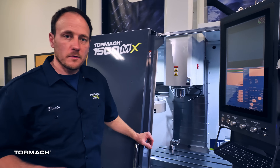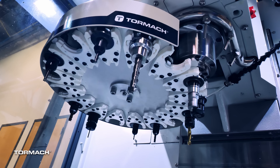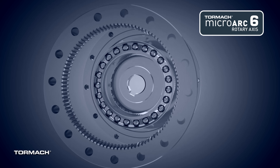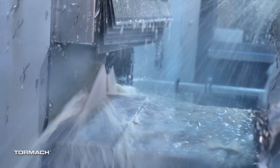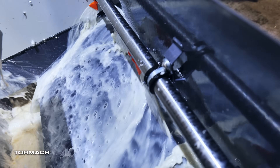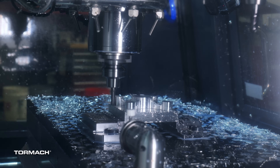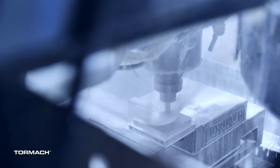Just like the rest of our lineup, this machine is made to be modular. You can buy it all at once and have the machine of your dreams, or you can build it out as you need it. For example, we've got a 16-tool tool changer, wireless probing and tool setting, a six-inch harmonic drive servo-driven micro arc fourth axis. For flood coolant, you get a 36-gallon recirculation tank, a Y-axis bellow sprayer, and a built-in wash-down hose, with an option to add wash-down bars. Another coolant option is an integrated MQL or mist coolant system. Other coolant options to keep an eye out for are a mist collection system and through spindle coolant coming soon, and later this year we'll have a chip conveyor available.